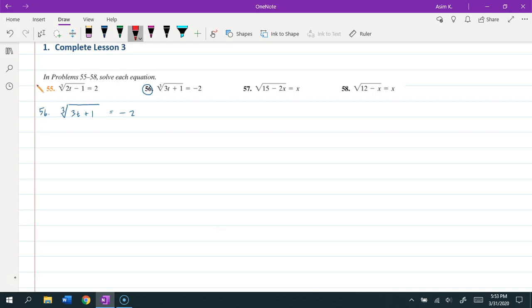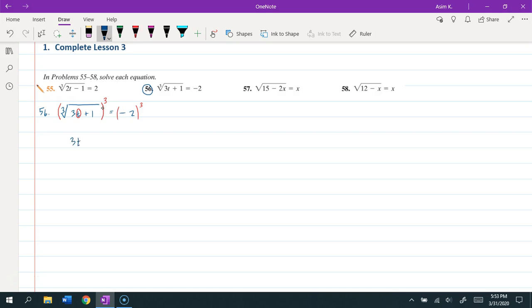All right, so the first thing that you want to do to solve this is ask yourself, how can I free up the t? So number 1, the t is being multiplied to 3. Number 2, that 3t is being added to 1. Then number 3, there's a third root of all of that. So what you want to do when solving this equation is begin by removing that third root by cubing both sides. Just like a square would remove a square root, a cube would remove a cube root.